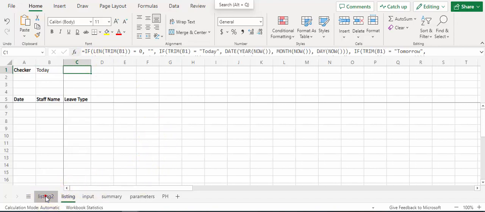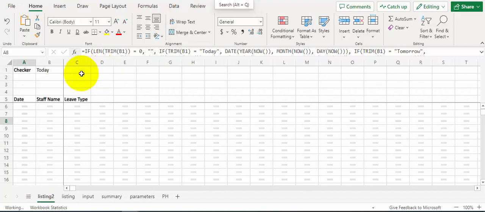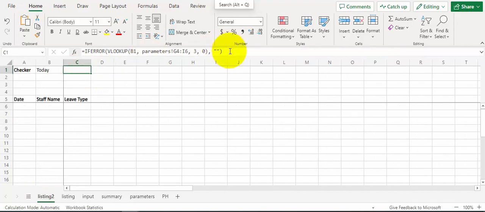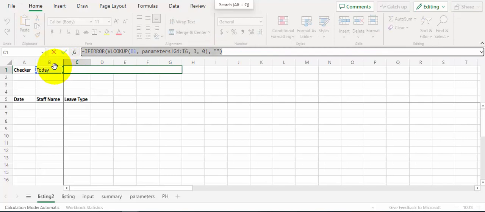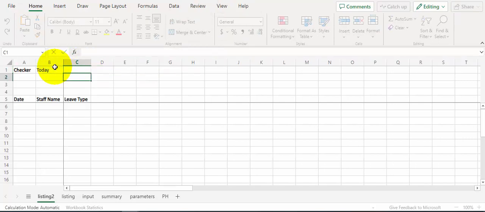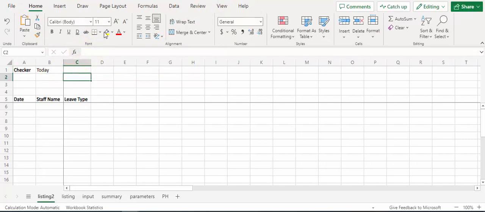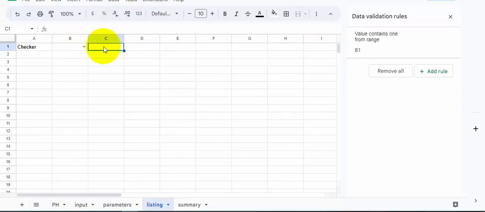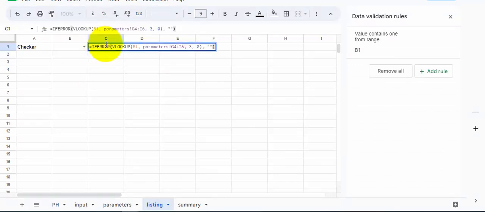In listing 2 you can see I can actually use the same formula as the Excel web in the Google Spreadsheet. Actually not much different there.